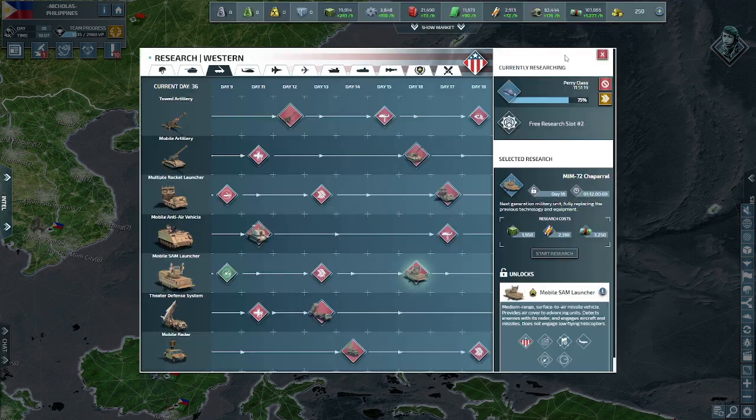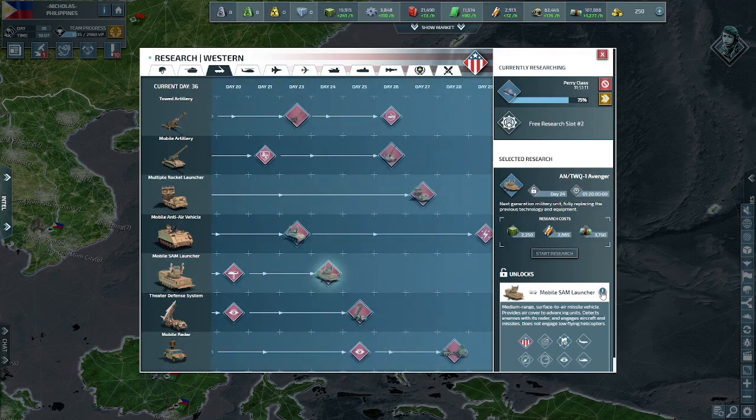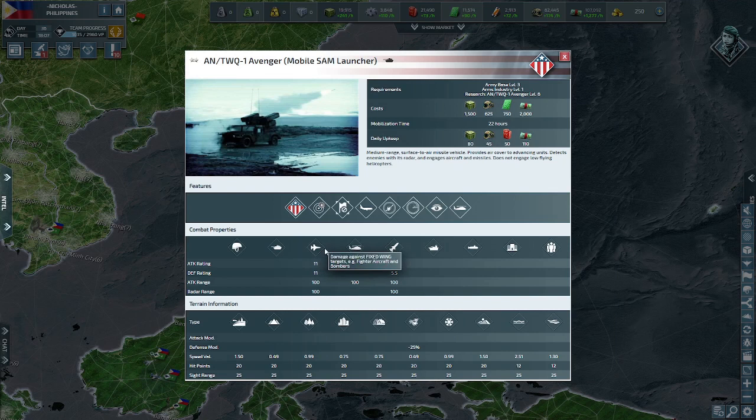Now, going to max level in the Western Doctrine, this thing is packing 11 jet damage and 5.5 missile damage, so this thing can act against missiles very, very effectively. Now, in the Eastern Doctrine, this can be pumped up to 13, which is really good. Some things you'll notice about the SAM launcher at max level, that we'll get to in a second, is actually very, very good.